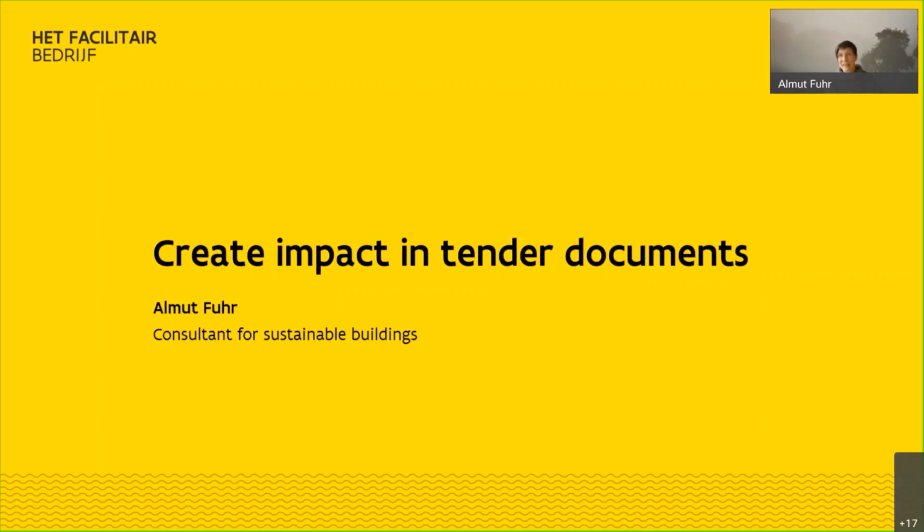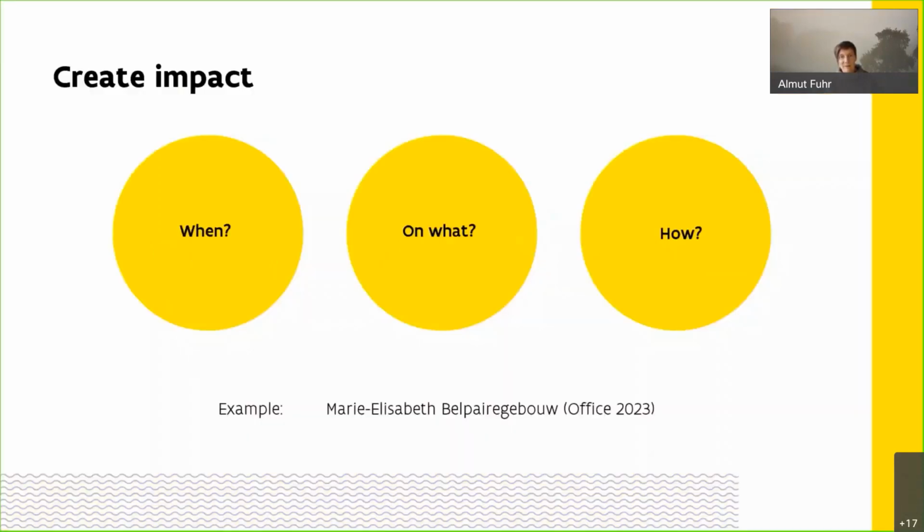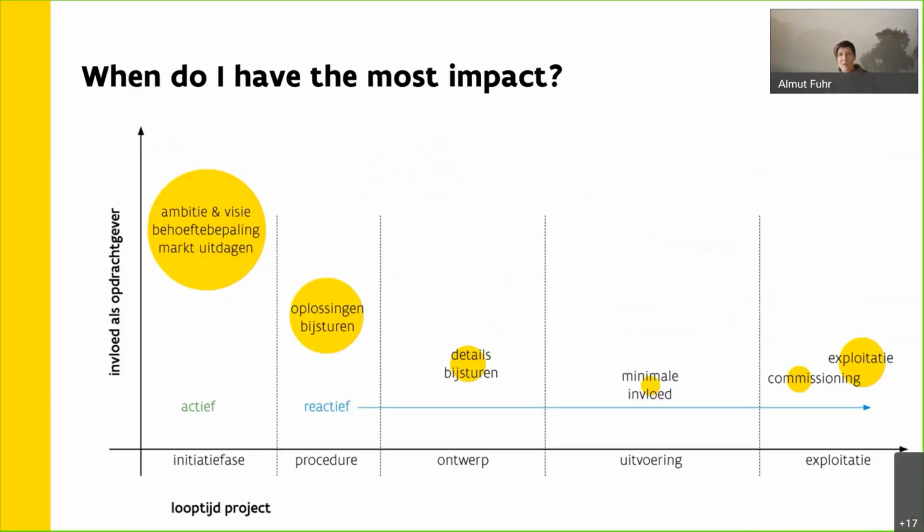So what I would like to talk about today is how you can create impact, because that's what we want to do in the tender documents of public procurement. I think first of all, we have to have a look at where and when and how we can create impact, because that's a question you should ask yourself before starting with the project. These are actually the first questions you should consider when creating a project if you plan to put a project on the market. So first, I'm just going to speak a little bit about that and then dig into the building that was mentioned, the World Trade Centers in Brussels in the north area. But first of all, to the questions: where and when and how do we have impact?